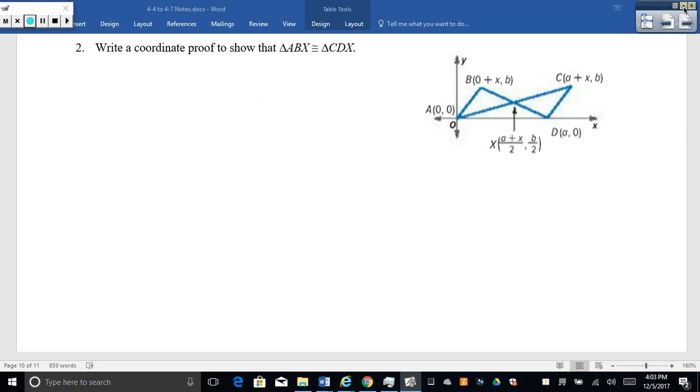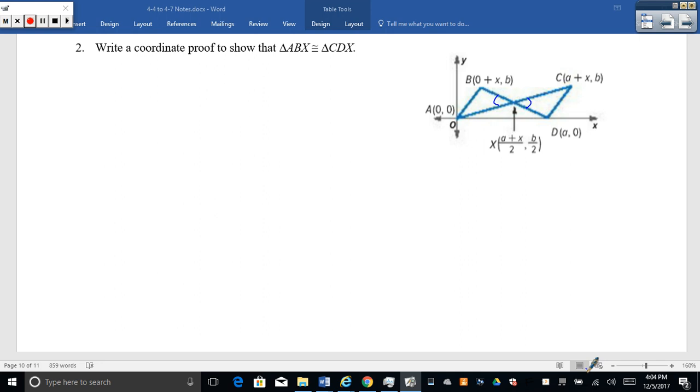Okay. Now there's several different routes you can take here. You could do the distance formula for all three sides of this triangle here, and the distance formula of all three sides of that triangle, and actually prove the two triangles congruent. But I think an easier way, we always want to talk about what's easiest or what can be done fastest, is this. We already know that the vertical angles are congruent.